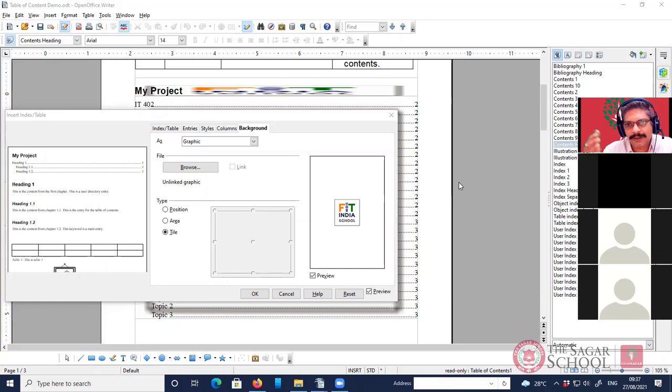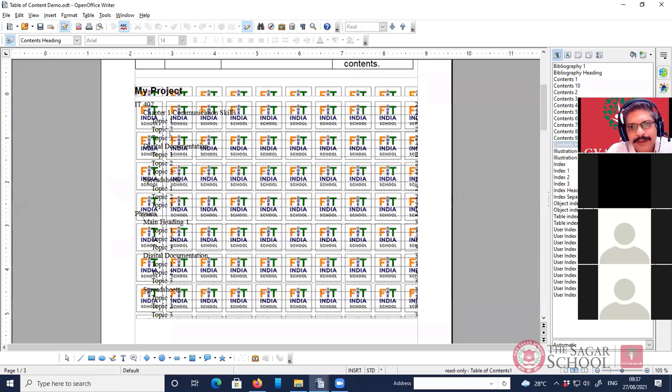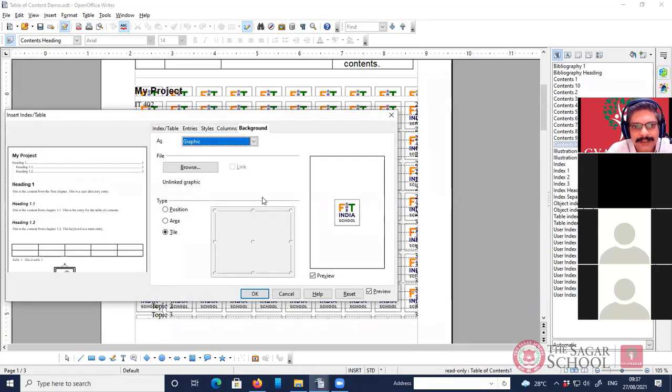In the same way, this particular graphic which you've selected will be tiling up the entire table of content. So I've just clicked on tile and then clicked on OK. So you'll find that it is tiling up the entire table of content. Okay. Right click, edit. I'll just click on position and keep it in the center.